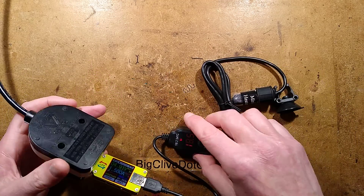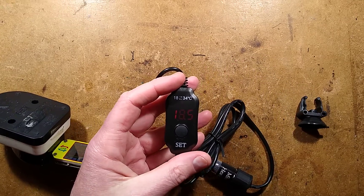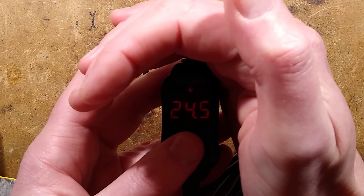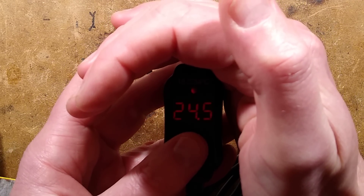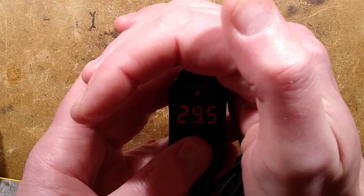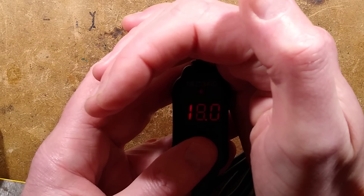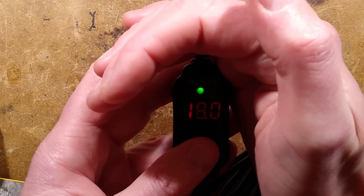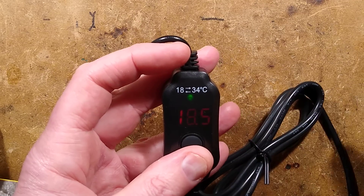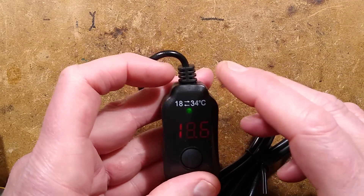Initially when I took this out, I don't know if you can see this — I'll zoom down it. Can you see the display? It's so dim. But it is displaying the temperature. When you click the button, it wakes the temperature display, the main setting up. You can click through and it goes up in half degree Celsius increments. It went up to about 35 and then went back down to 18. The LED's gone green — it's red for heating, green for heated, and yellow for problems.